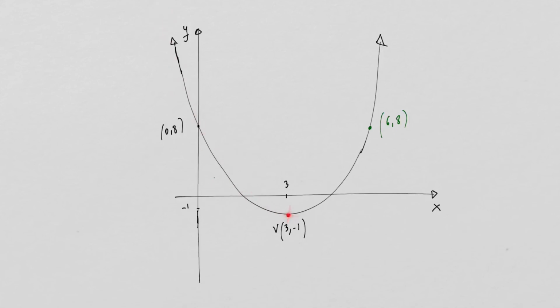I know my lowest point. I know my y-intercept. And I know it's a parabola. It's not a line, okay? So don't draw a line. It's a parabola. So I know this half. How do I get the other half? Well, we can exploit symmetry. Parabolas are symmetric with respect to this axis.